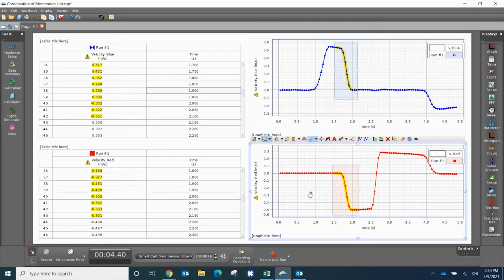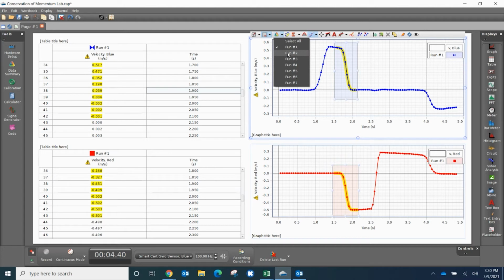You can actually go into the settings and change the direction of what the car has predetermined as the positive or negative direction, but it's really not that critical. Just understand the frame of reference is something that you want to set for what you have observed, whether the cars were moving in the same direction or they were going in opposite directions. All right, so that's the elastic collision. Let's take a quick look.